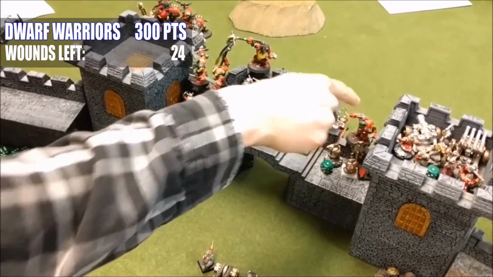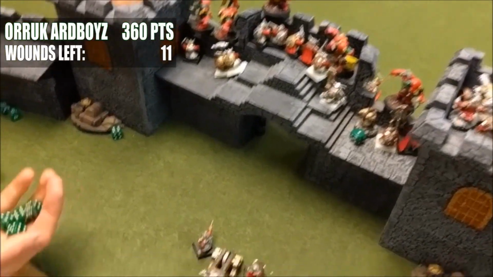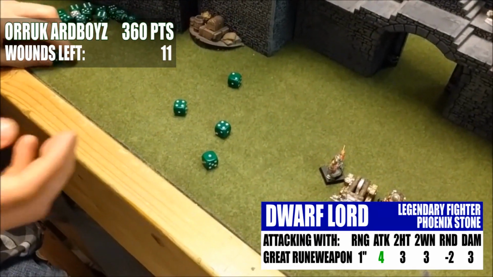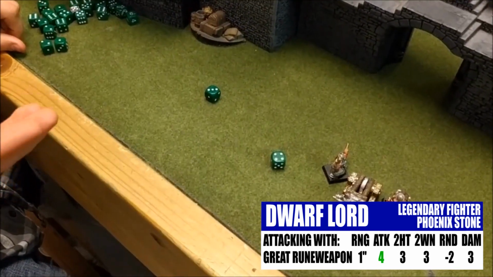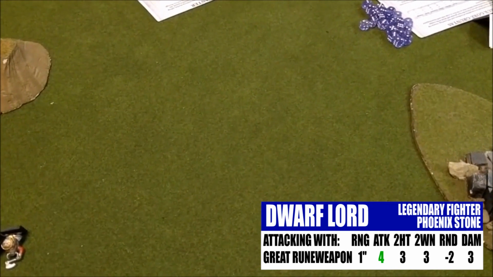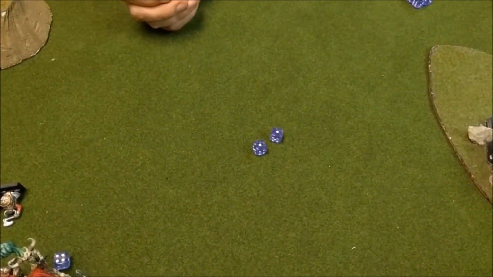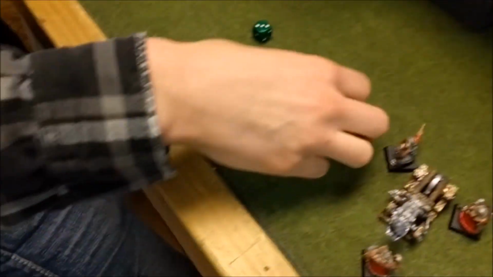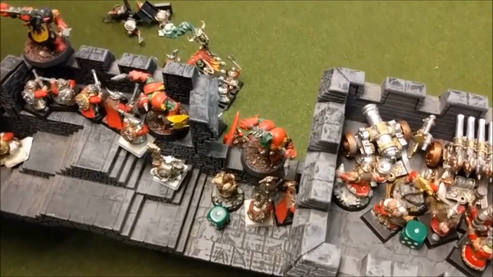The Dwarf Lord's gonna go ahead and attack into the Ardboys. 3s to hit, 2 hits, 3s to wound, 2 wounds. That's at rend 2, 3 wounds apiece. So saving on a 6. No, 3 wounds apiece. Yeah. 6 wounds in total. Alright, so 3 guys go away.